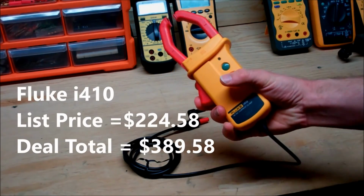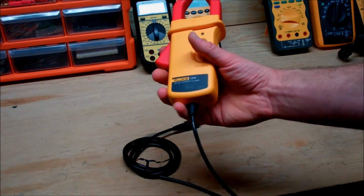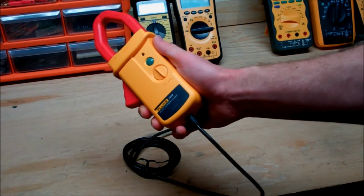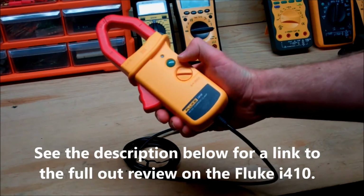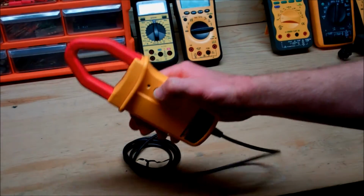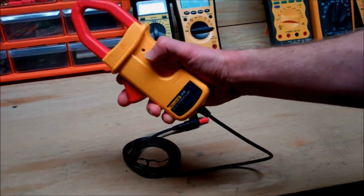Now the next item he threw into the deal was the Fluke i410. I didn't test this at the house, but it wasn't working, so I tried to pull a shoddy deal here. All it was, was a loose terminal connection right there. So I busted out the soldering iron, and no problems. I have a working i410 multimeter clamp attachment. This is a huge tool, because not only can it measure AC current, it can also measure DC current. I'm really fond of this tool, and it allows quick and safe analyzing of circuits. Huge find, and I really think this made the deal.